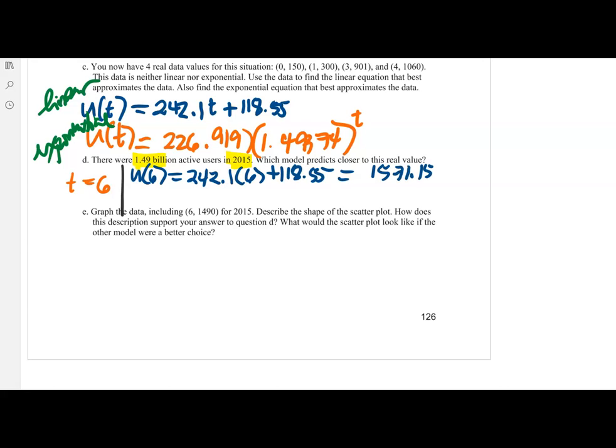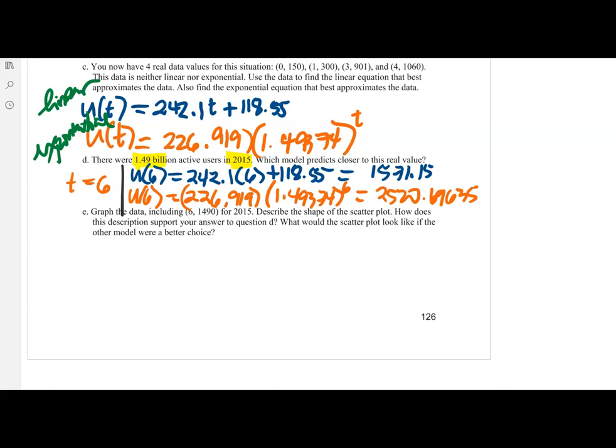And if we use our exponential, u of 6 is equal to 226.919 times 1.49374 raised to the 6th power, and this is equal to 2520.69635.